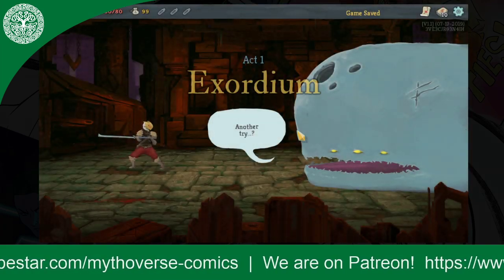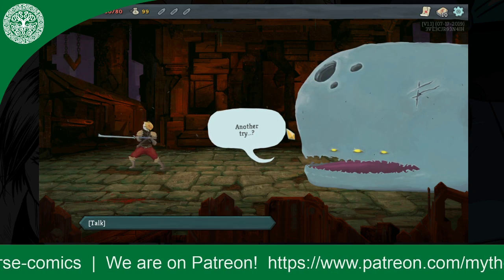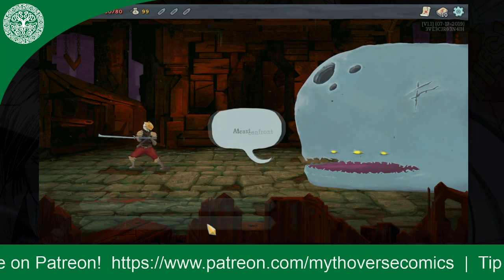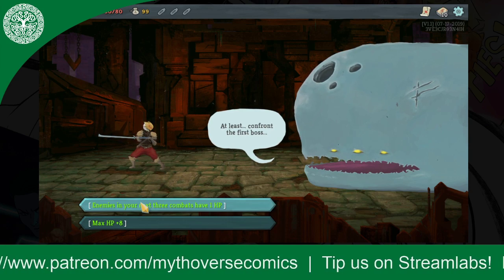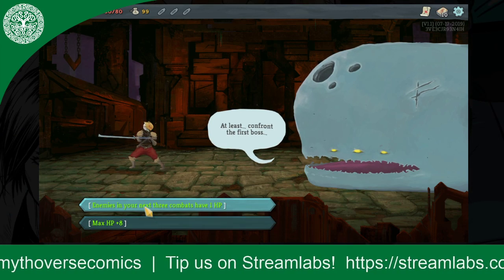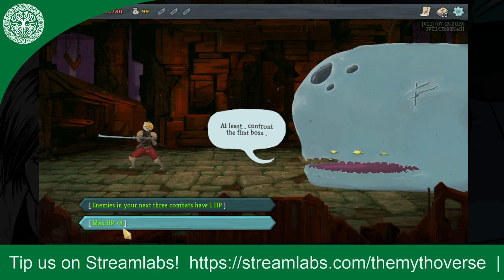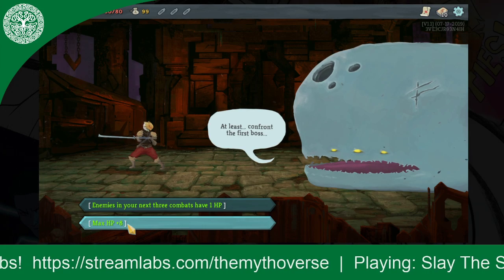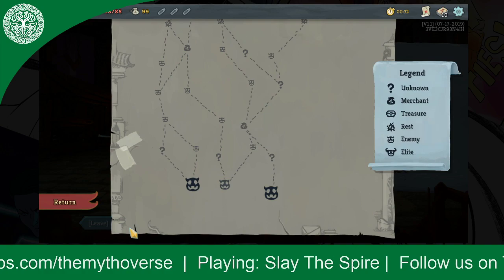A new run is randomly generated. This monstrous blob or whale creature asks me if I want to have another try, and I say sure. I'm able to pick these two boons right here. Maximum hit point +8, or enemies in your next 3 combats have 1 hit point. From where I'm sitting, the max hit point increase is a better long-term boon, so I'm going to opt for that one. Granted, and off I go.